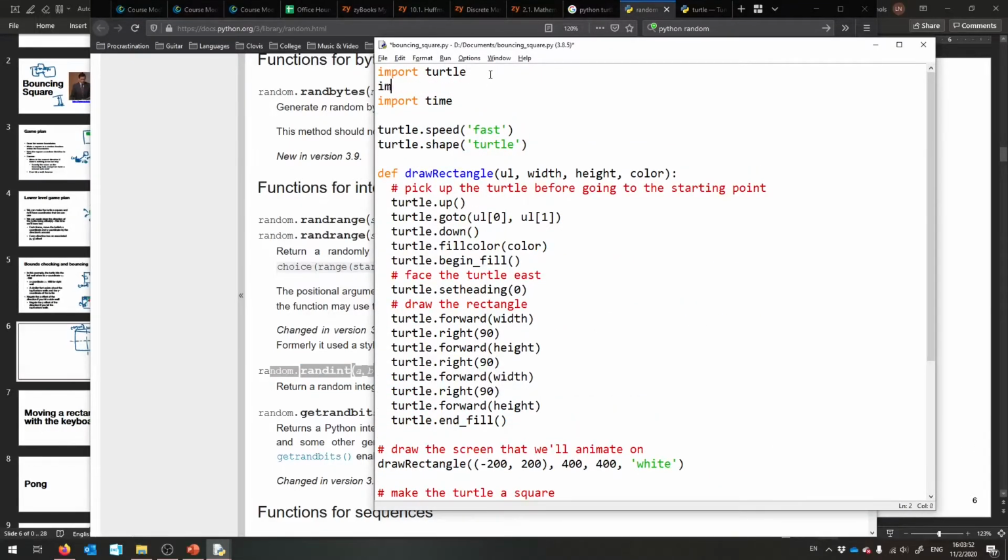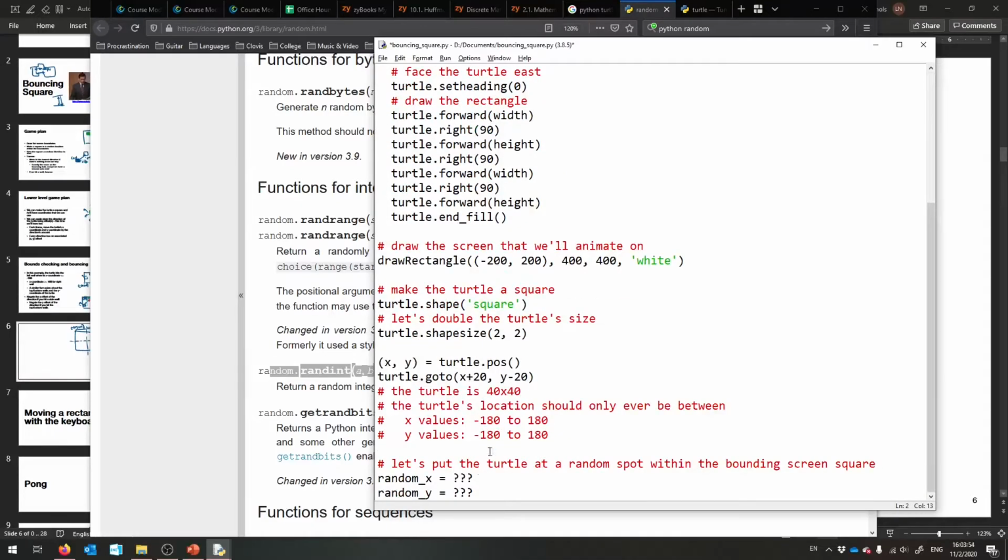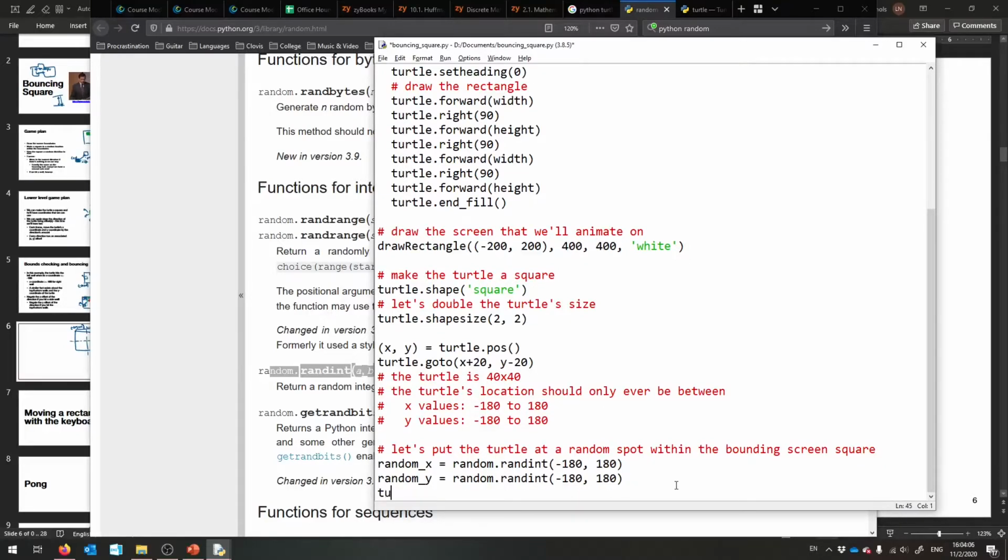I did not, so import random. We'll say random x equals random.randint negative 180, 180. Okay, so we'll copy that. Now we have a random x and the random y, and we'll put the turtle at that location. Dot go to random x, random y.